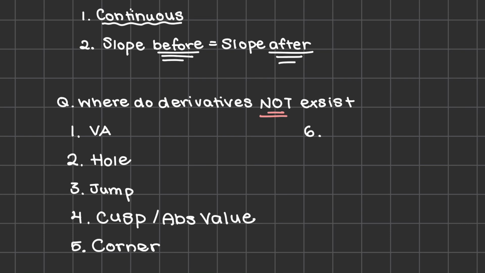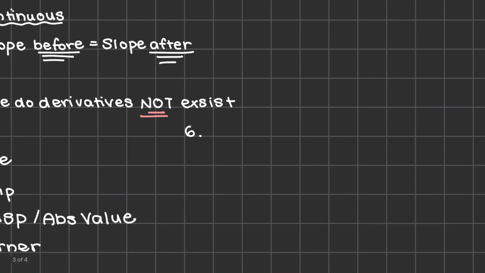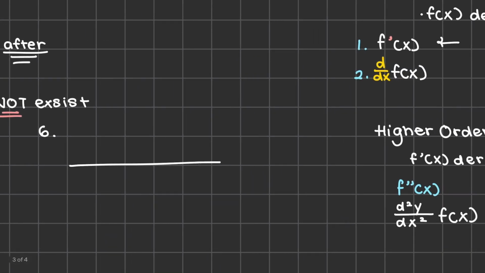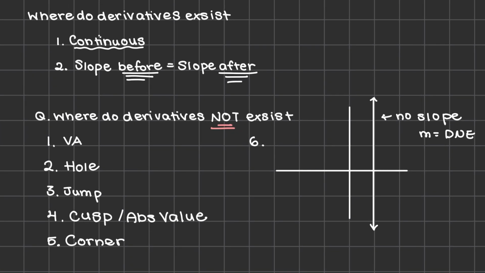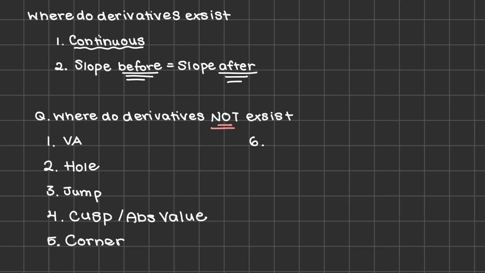We also have a sixth exception. And the sixth exception is what we call vertical lines. So when we have vertical lines, just move here for a second, you're going to have a slope. So for example, we understand that any vertical line right here has no slope. And this isn't just saying slope is 0, this is saying m does not exist. Therefore, you're not going to be able to find a tangent line or an instantaneous rate of change when the rate of change doesn't exist. So for that reason, the sixth one is going to be a vertical line.